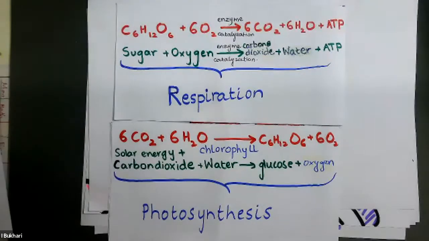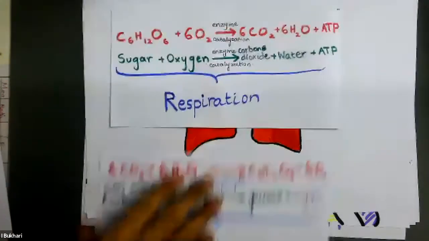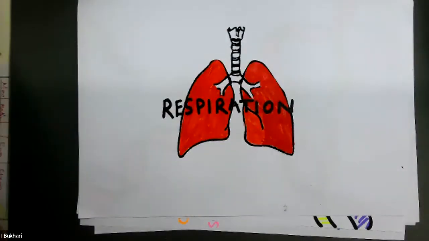Then the number 6 characteristic of life is excretion. So excretion is basically the removal of waste products from an organism, and this can include urea and carbon dioxide. And if they accumulate, they can actually be poisonous to us. Like, we could actually die. So to remove them, we have special systems. For example, carbon dioxide is excreted by breathing out, and urea is excreted in the urine.